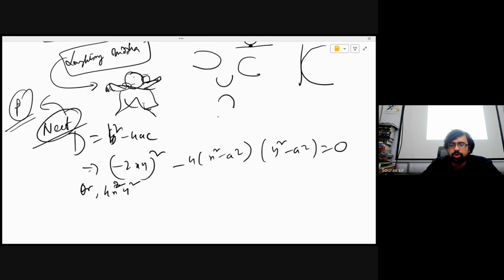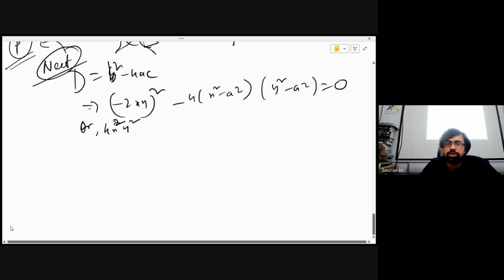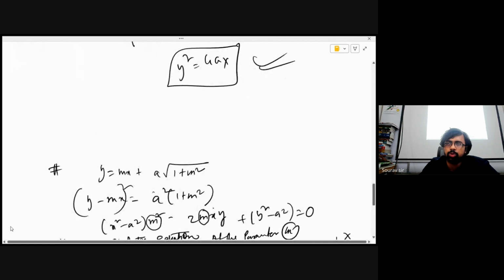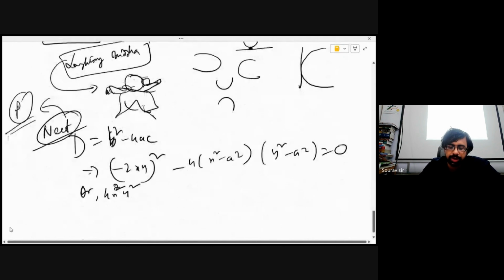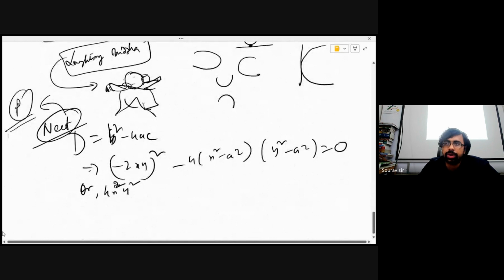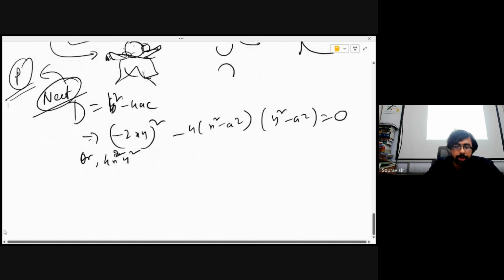This is the only way to remove the thing. We only need a relationship between x and y without the m. In every question, see, envelope is not that tough. What is an envelope? An equation is given, and you remove m from there. That is the thing. But this removal will come in different ways in different cases. Sometimes it will be done by taking a derivative, sometimes like this. Sometimes you have to integrate. It's not pre-decided.